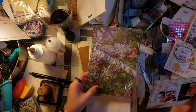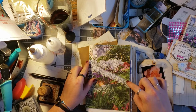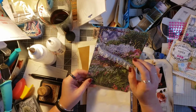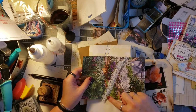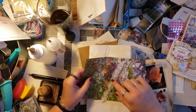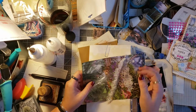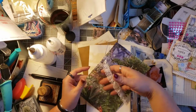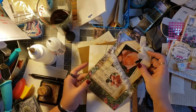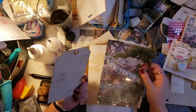It is a page that I'm going to glue on. I've sewn around the edges, and while I was doing that, I sewed a piece of page protector. The first thing I did was stitch this on, I think I stitched it on backwards, so that's cool. Anyway, I stitched it on, then trimmed it a little bit, and then I sewed around the pocket. So I've got this cute little nothing pocket.